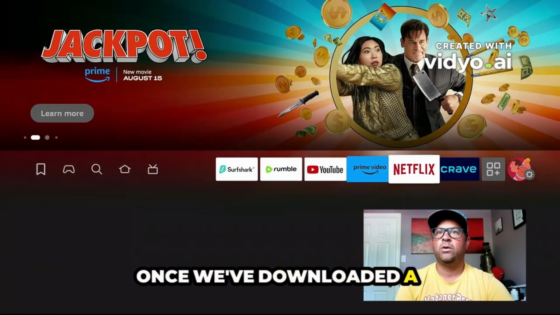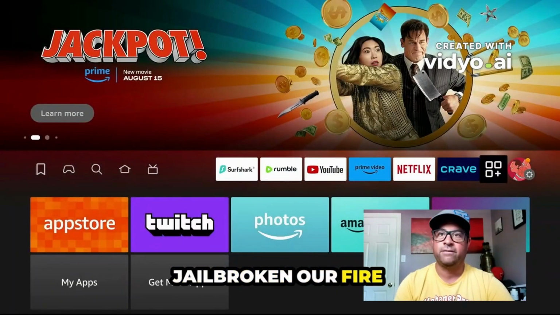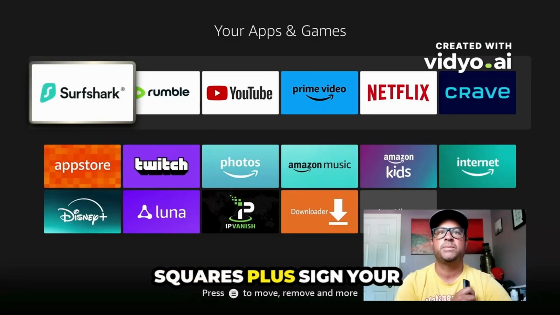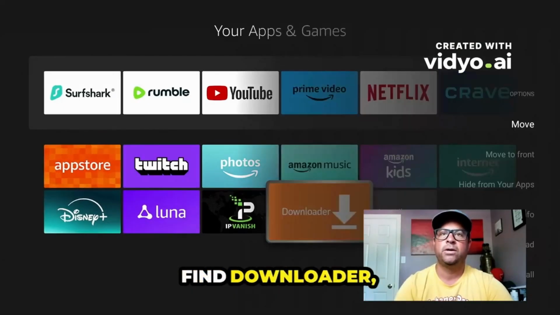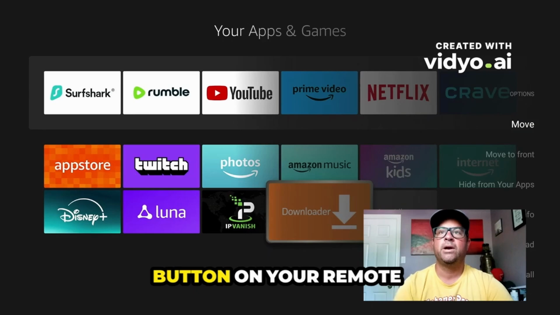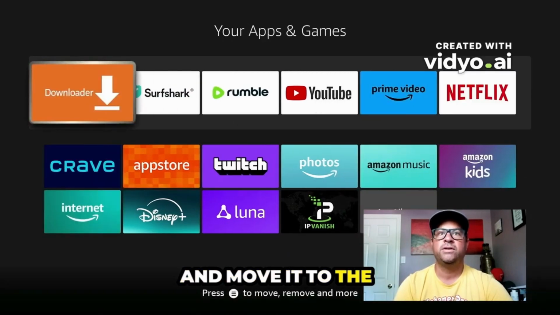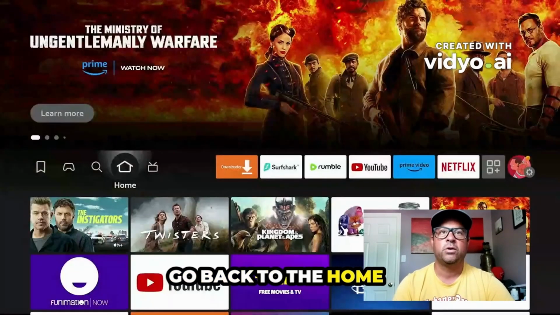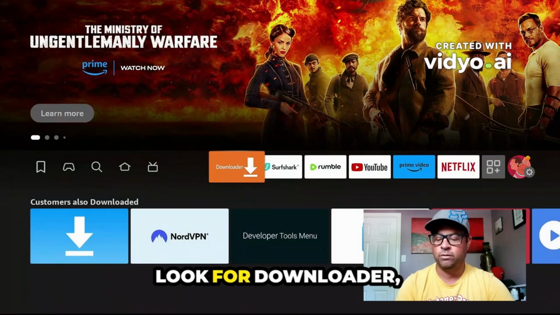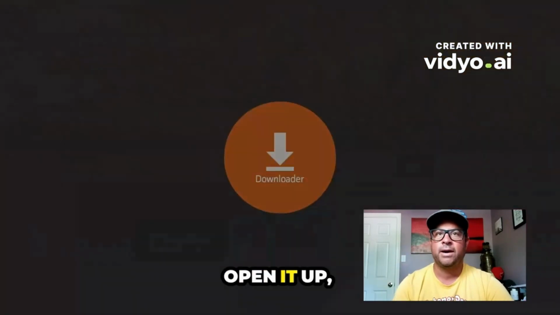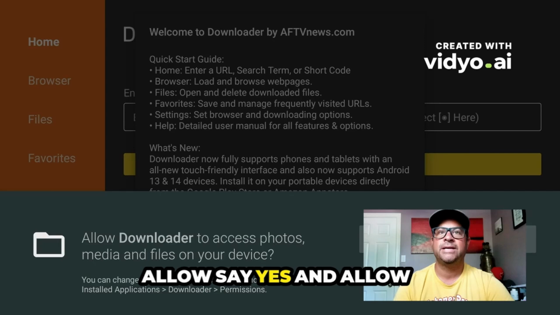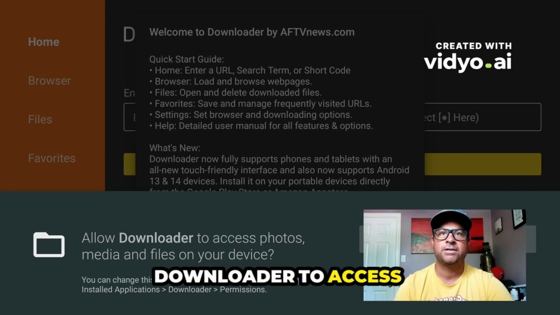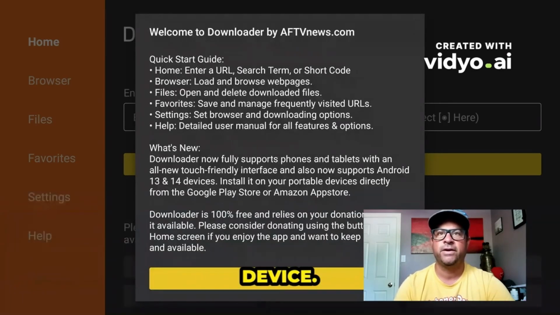Once we've downloaded Downloader and we've jailbroken our Fire Stick, go over to the 3 squares plus sign, your apps and games list here, find Downloader, use the 3-line button on your remote and move it to the front. Go back to the home screen, look for Downloader, open it up, say yes and allow Downloader to access photos, media, and files on the device.